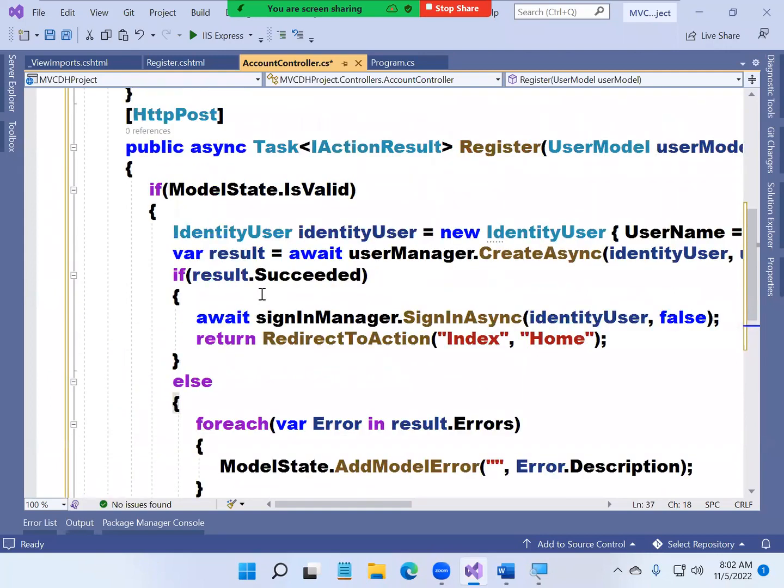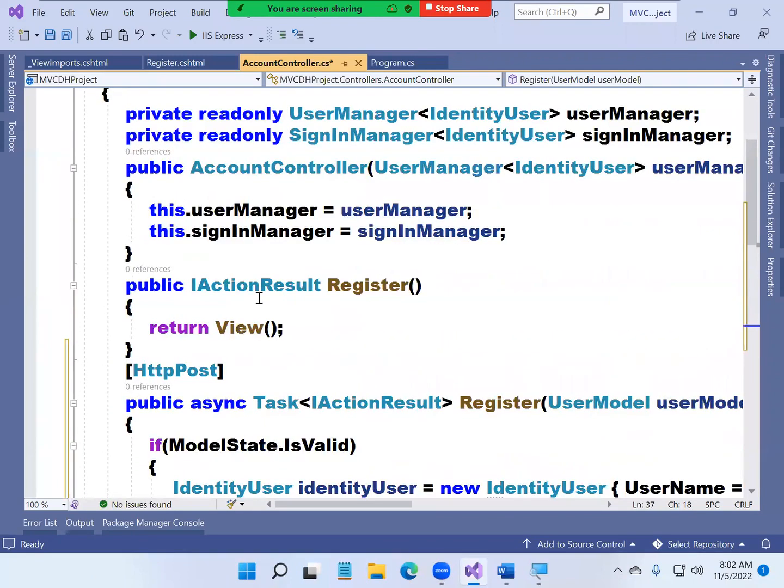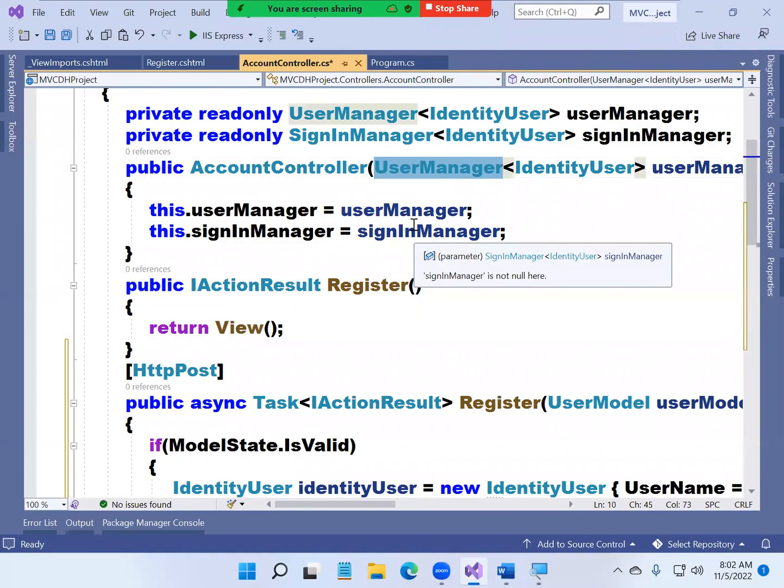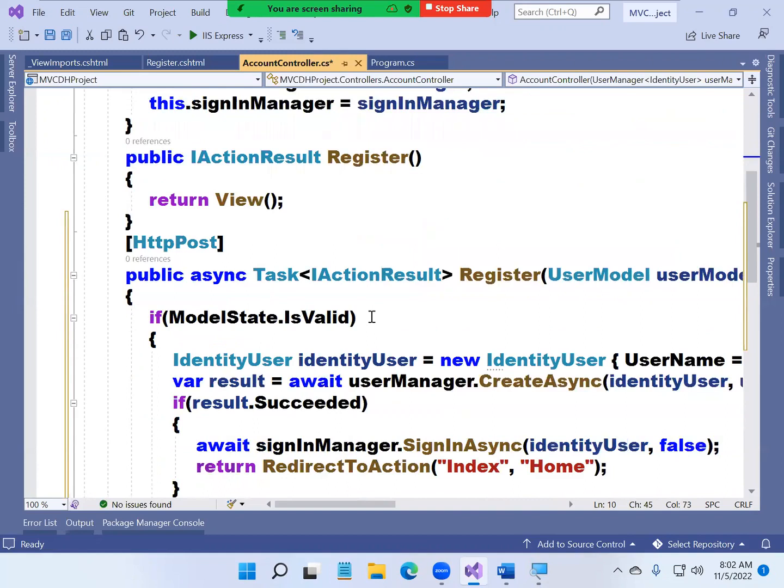So this is how you are going to perform a register operation. I'm again telling you, first, to work with identity framework, you're required to take the help of two classes. One is user manager, second one sign in manager. So these two classes should be injected into your code by using dependency injection. I've done it already in the constructor. Second, you want to register a user. To register a user, we need a view. We created the view. For creating a view, because we are using MVC, we need a model class. And we created our own model class. What are the attributes? Name, password, confirm password, email, phone number. These are the attributes I took for registration.